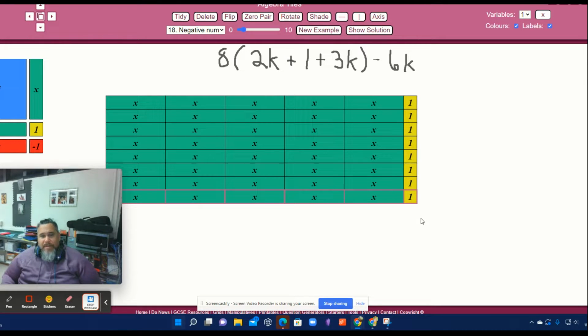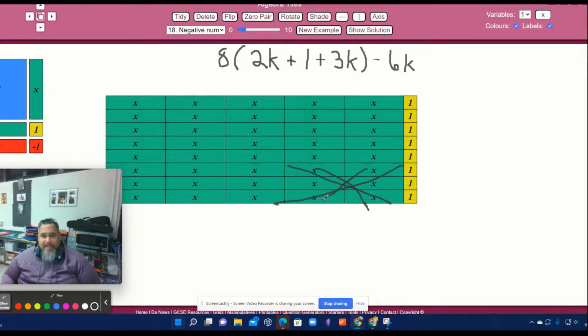So whatever was going on in those parentheses is now happening 8 times. And all I have to do is take away 6 of the K's, or in this case, the X's. If that's confusing, please let me know. I'd like feedback on that. I figured you guys are smart enough not to get thrown off by that. But here we go, just let me know. So there I go, I'm going to get rid of these 6 X's.